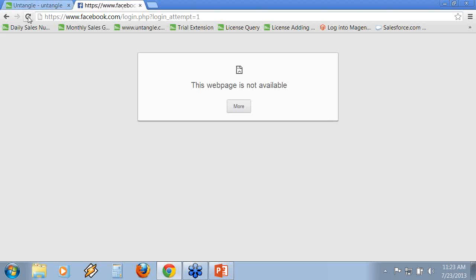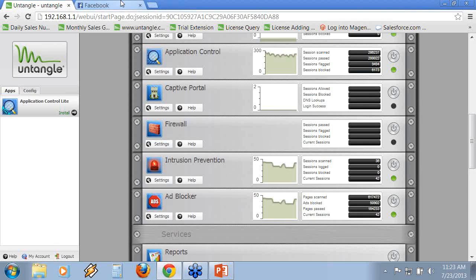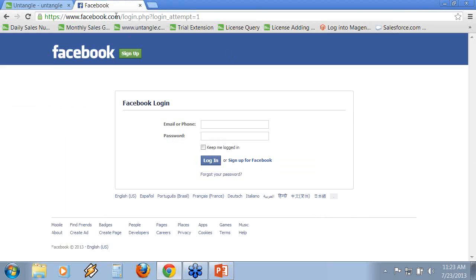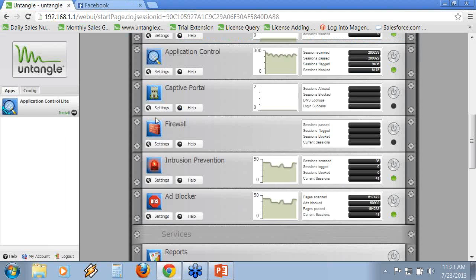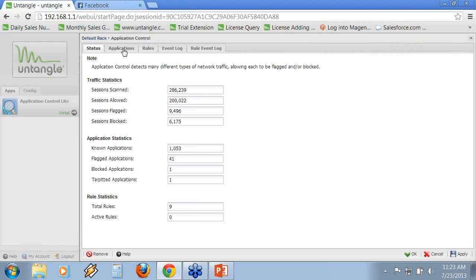Now I have Facebook login, and you can see we've got HTTPS turned on for that. Let me go ahead and open app control because I basically turned it off.